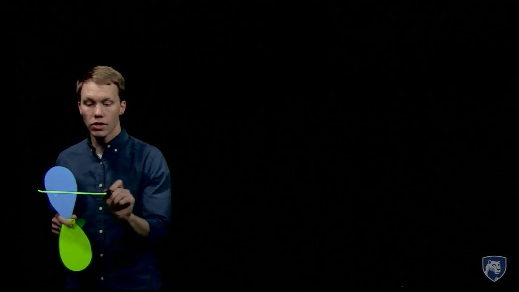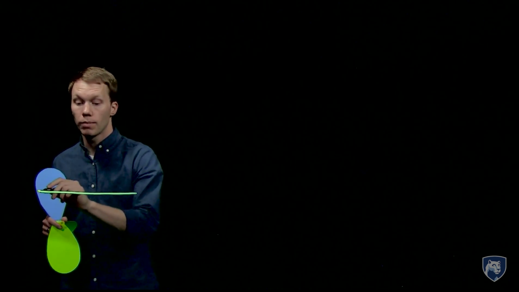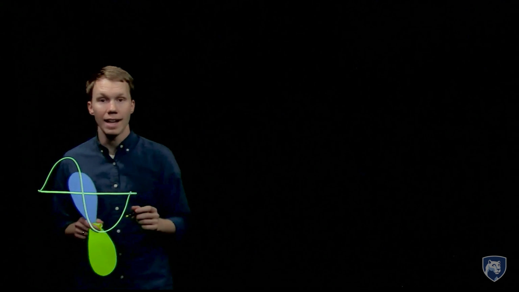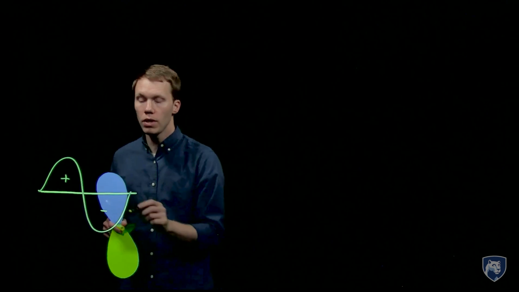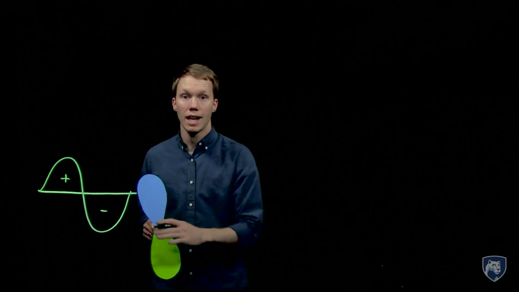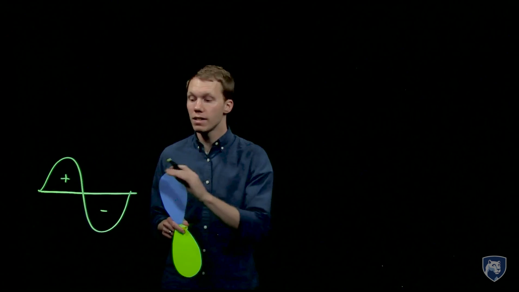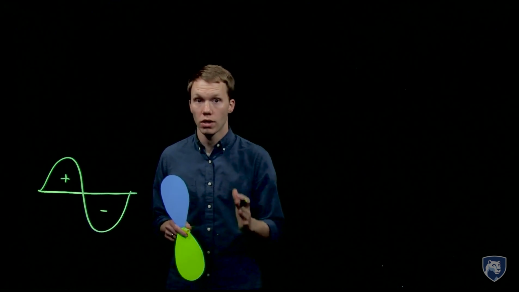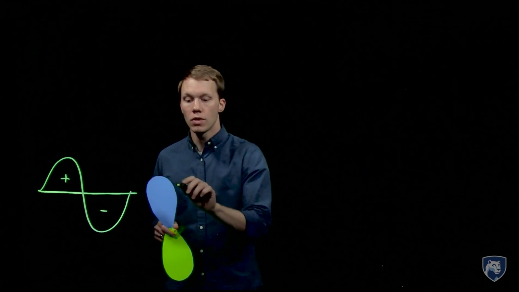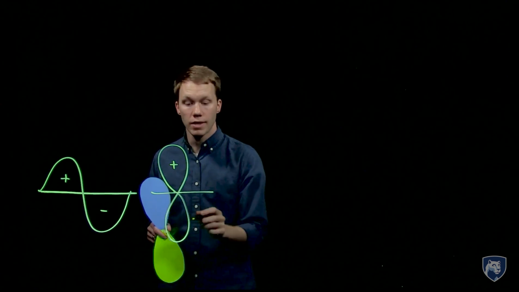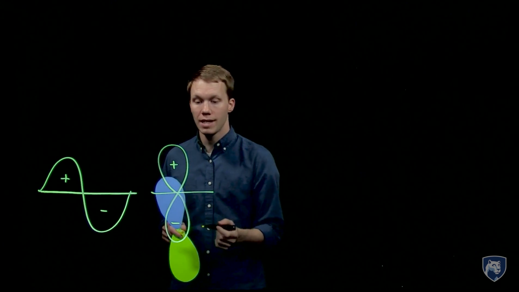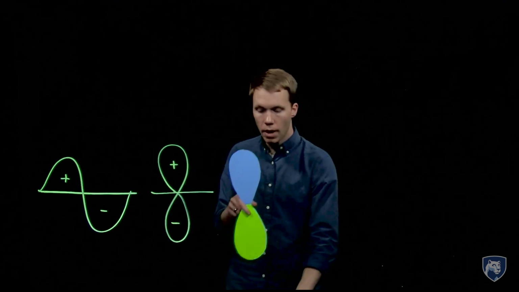So remember that an orbital is characterized by a wave function, and we can compare that to a sine wave. Sine waves exist above the axis and below the axis, so they have a positive phase and a negative phase respectively. And this is in no way correlated with a charge, so I just want to make that very clear. So when we look at my p orbital about the axis, we will have a positive phase and a negative phase. And in models, we indicate those different phases by different colors.